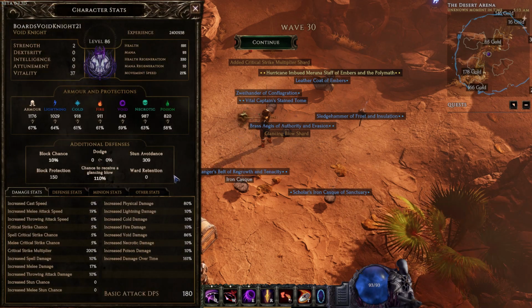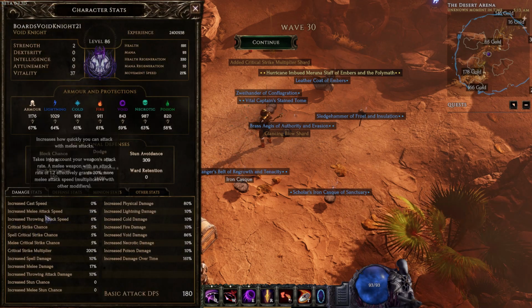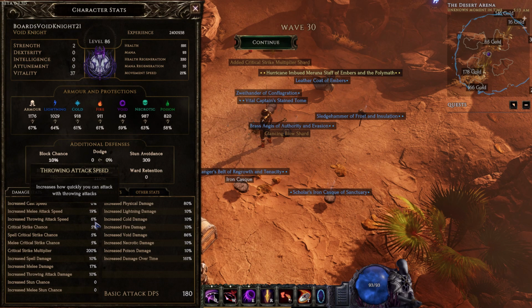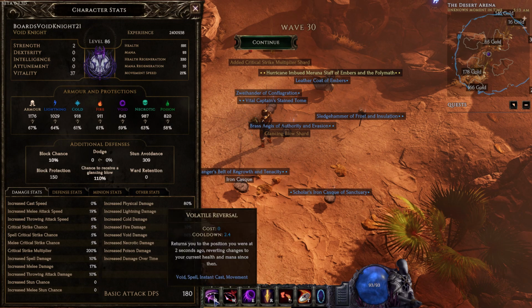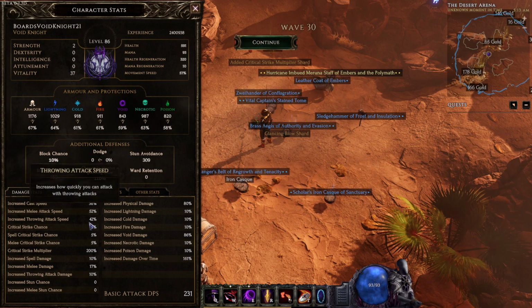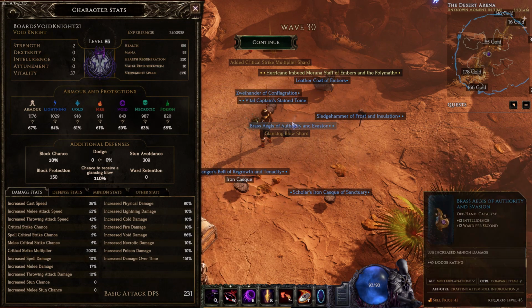Now with this build, we have increased throwing attack speed here. You can see that just normally we're sitting at 6%. We had no throwing attack speed on any of our items. Now this 6% that we have here, when you use Volatile Reversal, you'll see it jumps to 42, and if I use it again, it jumps to 78. It's going to start wearing off. If I kill mobs, you'll get even higher.